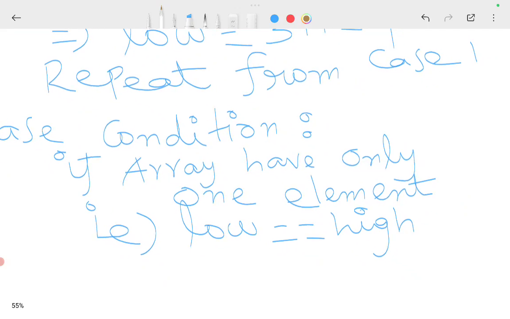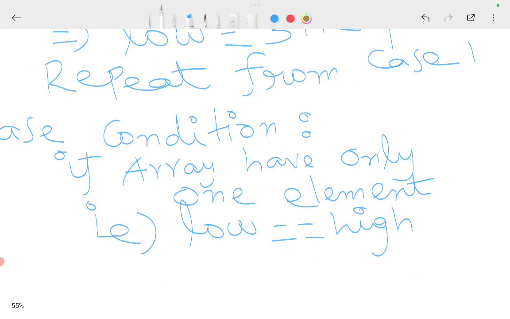So we need to check if low index is equal to high index, or start index is equal to end index. Then it means the array contains only one element, and by comparing that element with the key we can stop this recursive call.